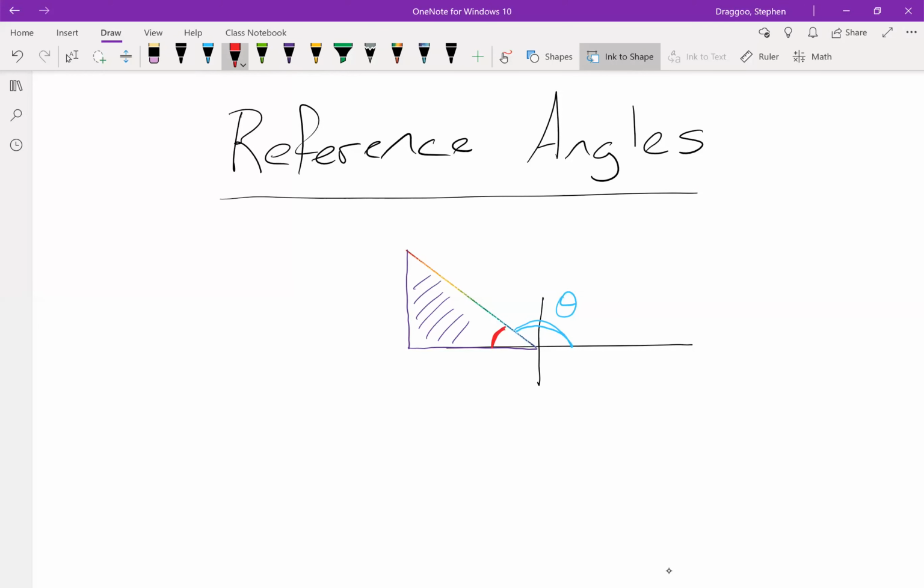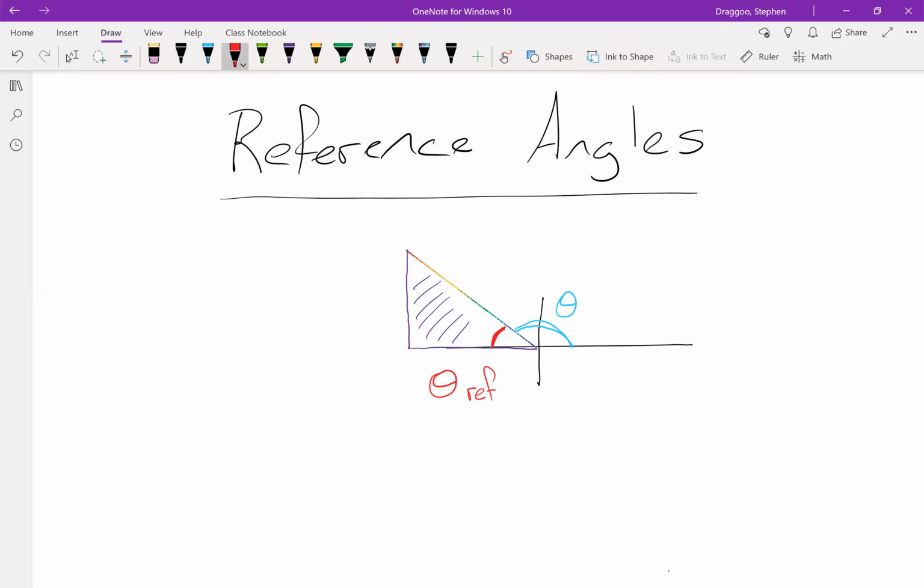Which means that oftentimes when we're looking at angles as they exist in the coordinate plane, if we want to break that down into a triangle, it's oftentimes easier to talk about an angle that is related to our original theta, but isn't exactly theta. Because I'd like to have an angle that's inside of that triangle, an interior angle of this triangle. So we give a special name to that angle, the one that is inside the triangle that I want to talk about. We call that the reference angle.